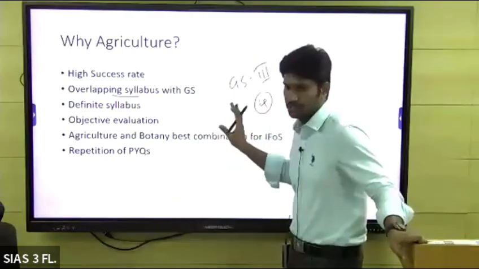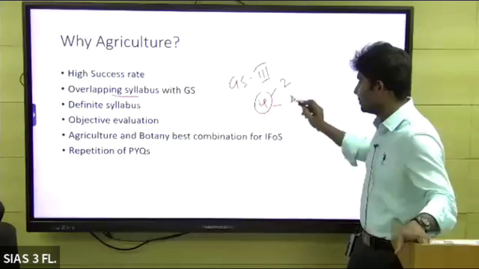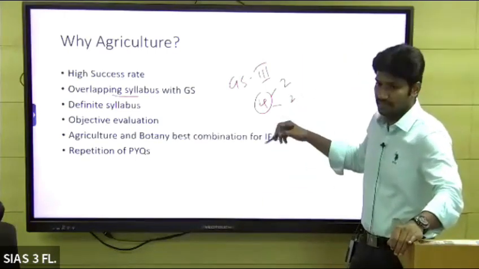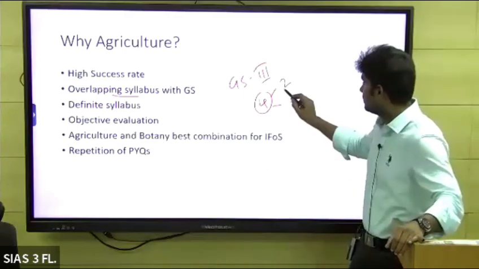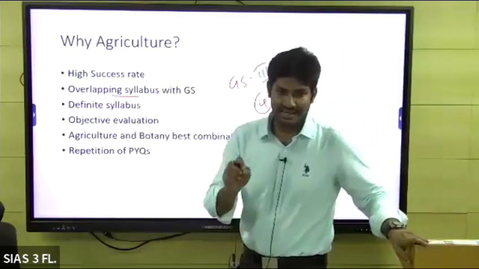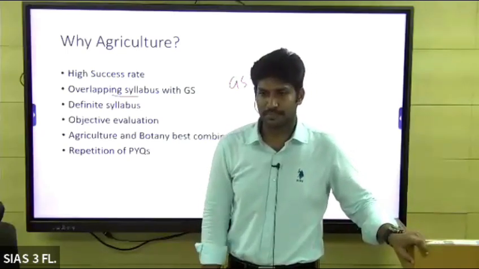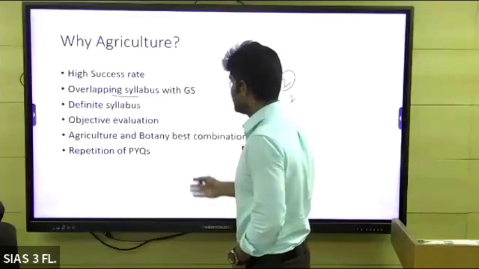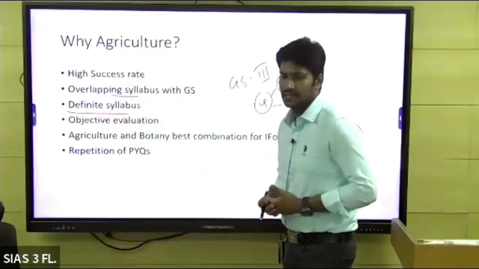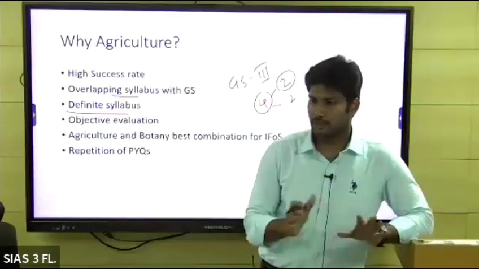In the mains, 4 questions every year from agriculture, 2 short questions and 2 big questions. And one more problem for non-agri students: these 2 questions are highly technical. In the GS area they are asking technical questions, so that is another advantage for agri students. The syllabus is very definite. In the technical area, you just have to follow the syllabus. No need to think too much.